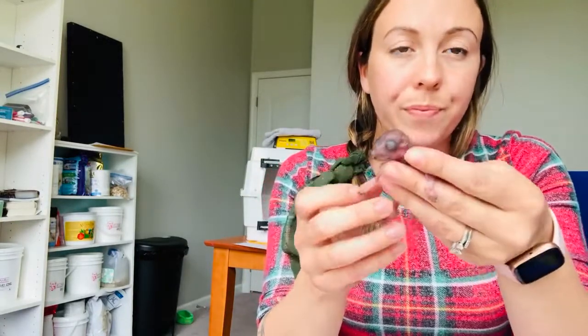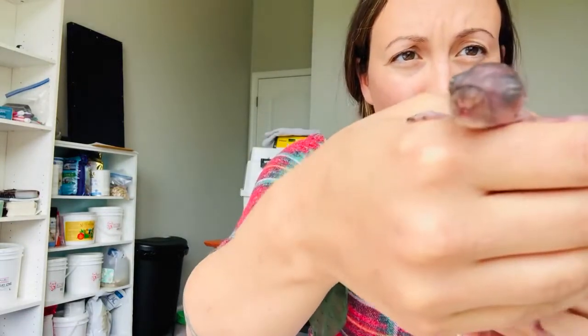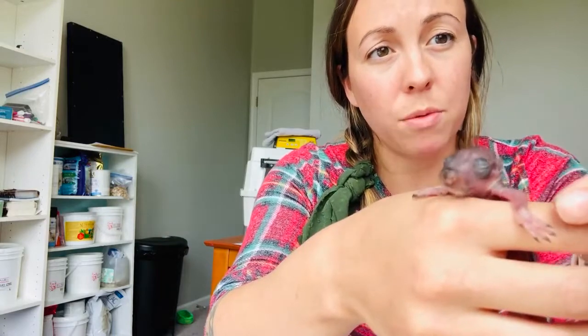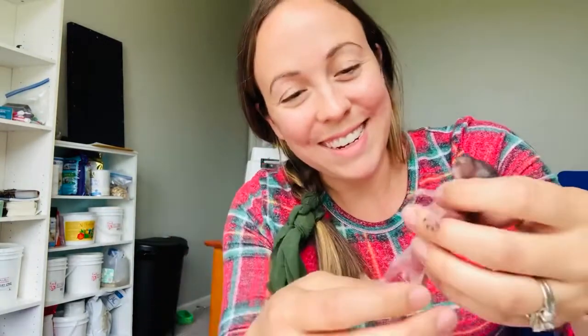Let me grab him out. Here is this little guy. He's about a week old. He is just starting to get dark pigmentation. He has a little bit of whiskers coming in, and he doesn't have his eyes open or his ears up. He still has those black squirrel nails. You can see his body is very tiny, and he obviously has good energy.